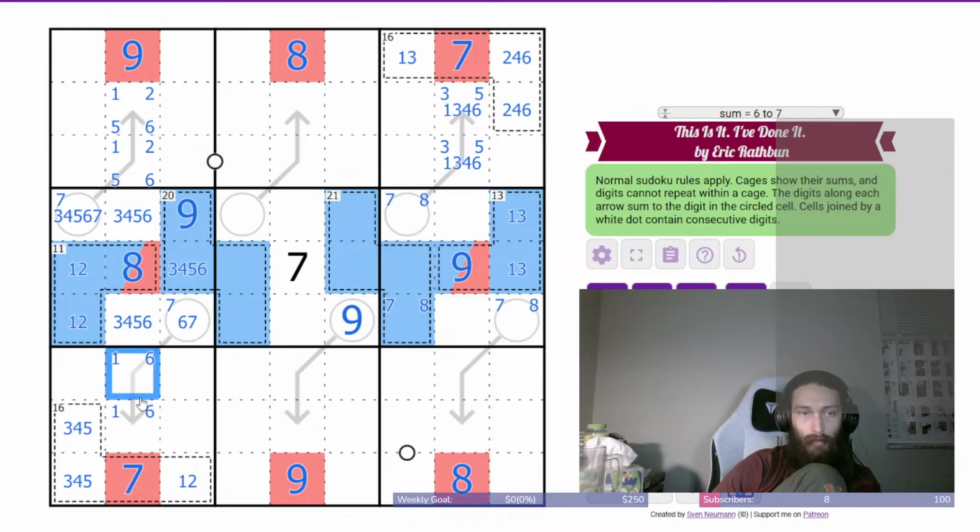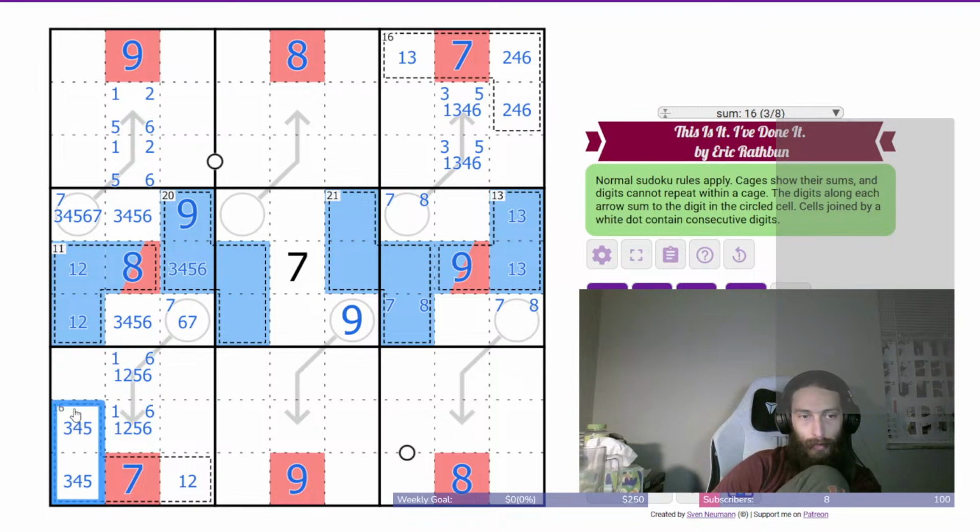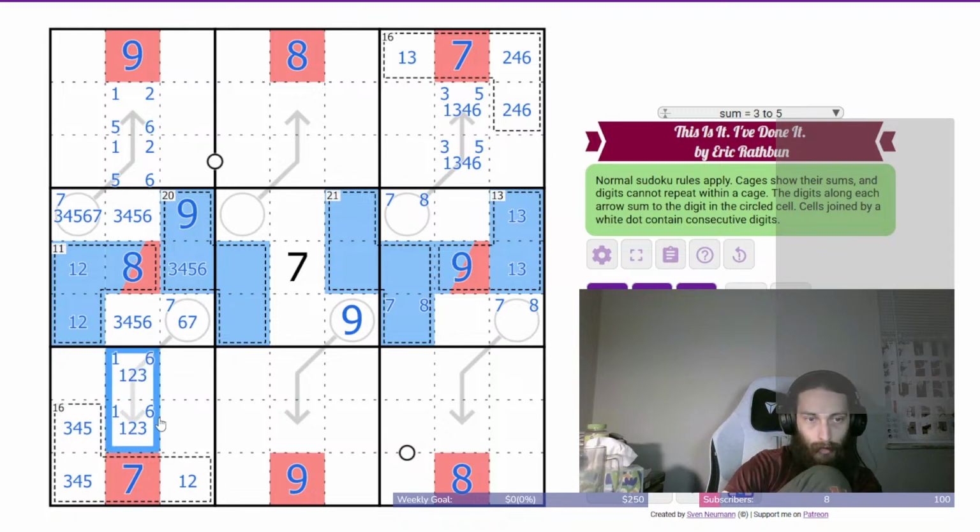Well, if it was a 7, we said this had to be 1, 6. Because 3, 4 is ruled out. And 2, 5 would make this 3, 4, which is 7, but this would be a 1. Okay. And then if it's 6, 1, 2, 4, 5.